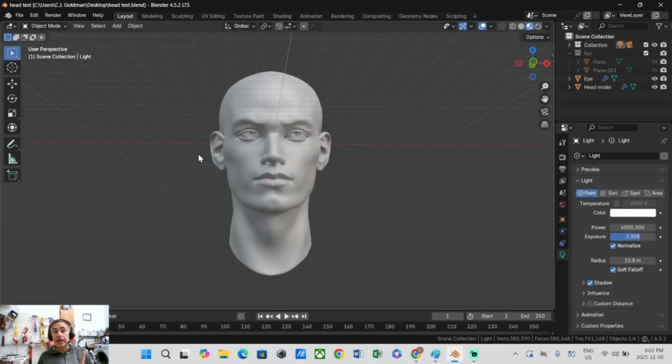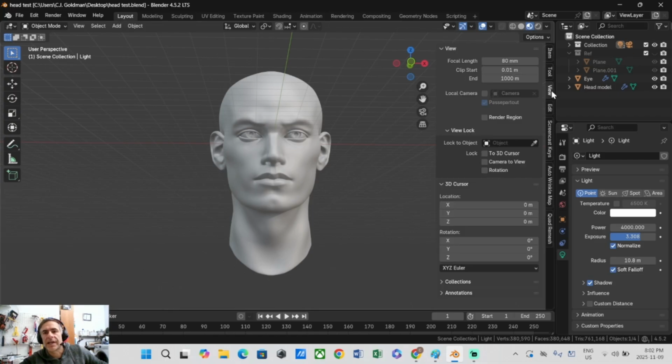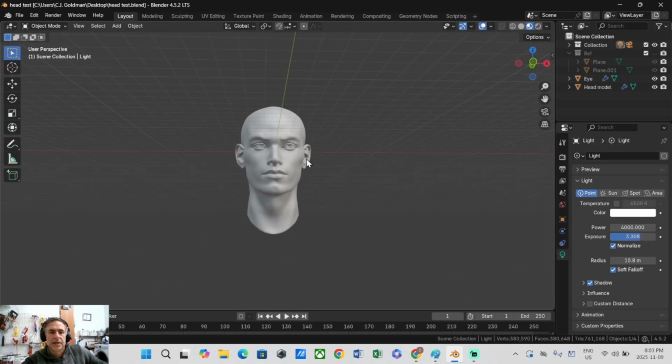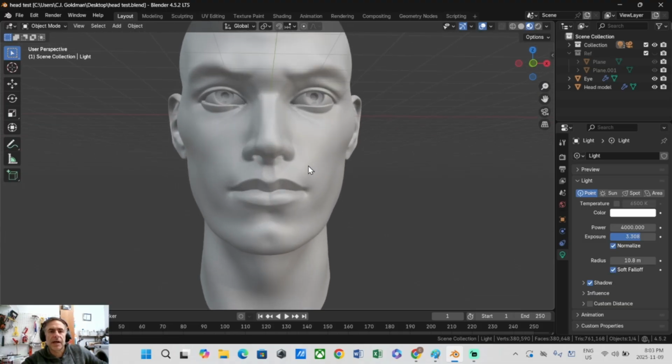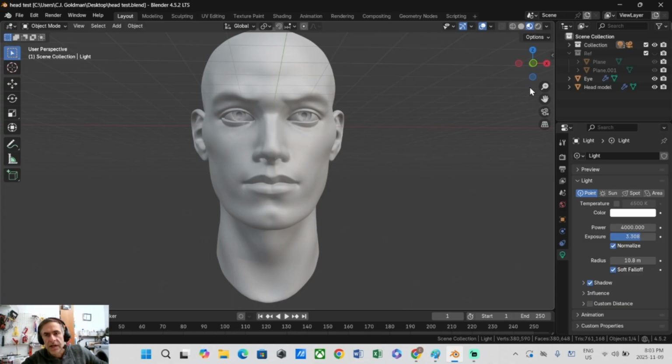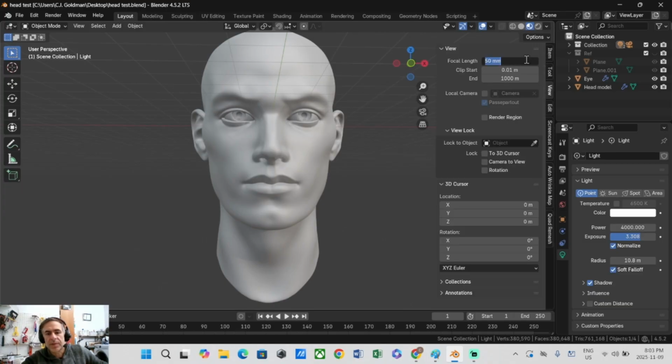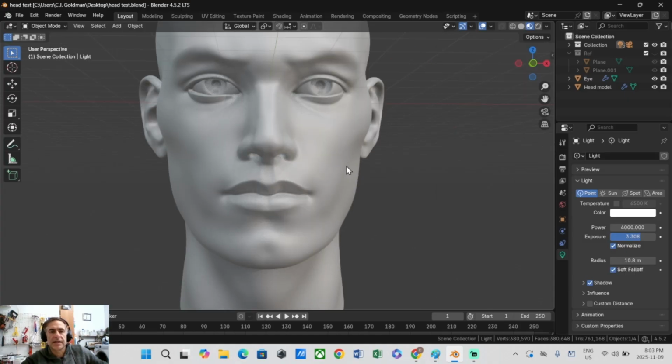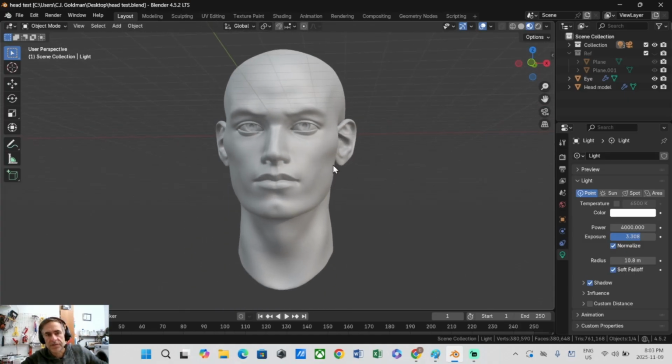So first of all, let's just talk about camera lenses. This is actually very important. If I go to N and I go to the View tab, you'll notice that my view here is 80 millimeters, not 50. If I put it back to 50, as you can see here, if I go close, I start to have the head distorted. And the closer it gets, the more distorted it looks. So to avoid that, I'm going to keep it at about an 80 or 85 millimeter lens, and this represents a telephoto lens for a real camera.